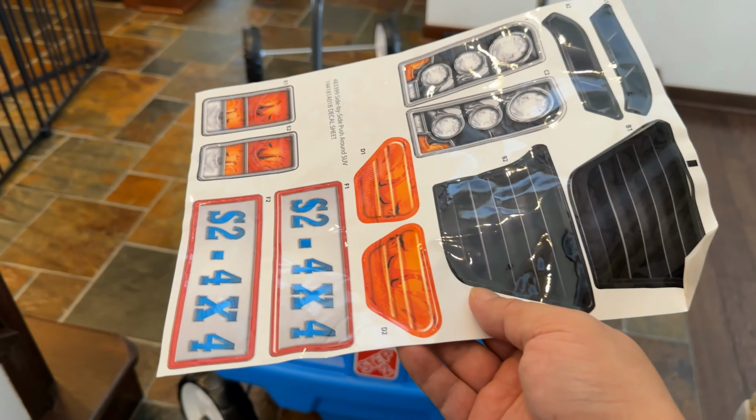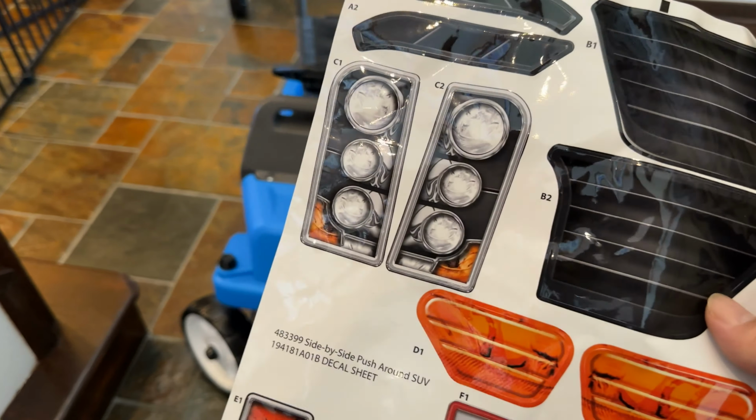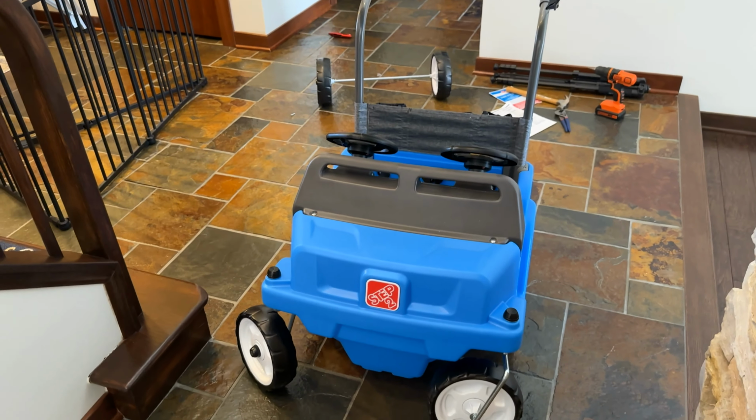And then the last thing we have to do is just apply these decals. I mean, you could use it as it is, but if you want them headlights, those taillights, bumpers, all that stuff, just peel them off and start applying them. But man, this is looking good so far.